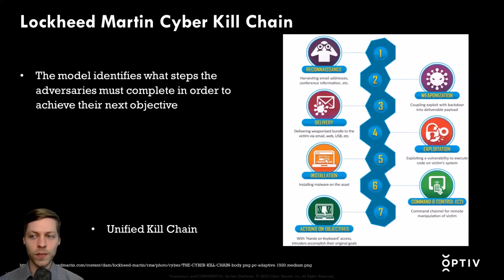And that's the goal of this model, is just to help us understand, at least from a high level, what might happen next or what maybe has already occurred in the environment. There's an expanded version of this, the unified kill chain. It takes this concept, expands on it, and then integrates some things like the MITRE ATT&CK framework in it as well.